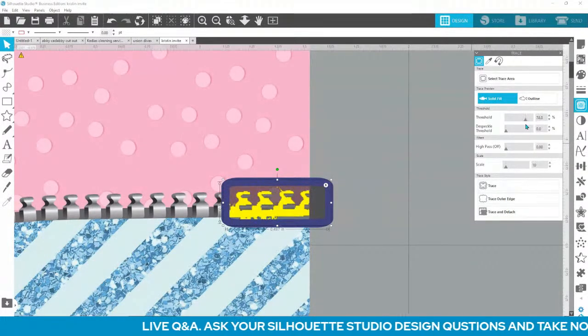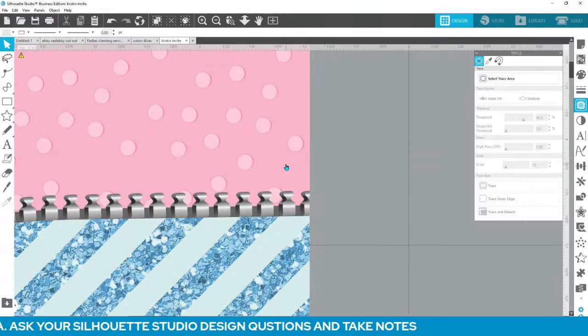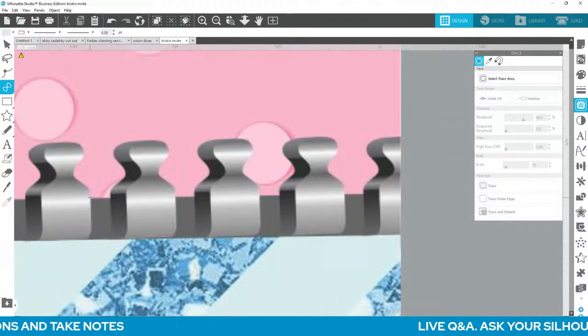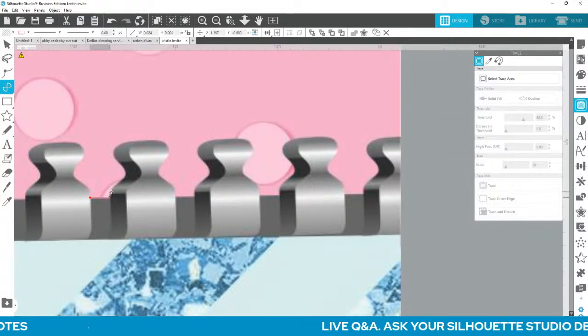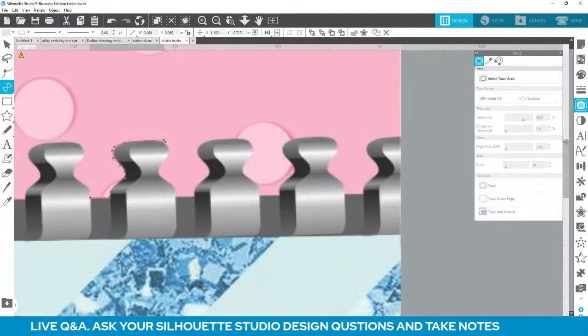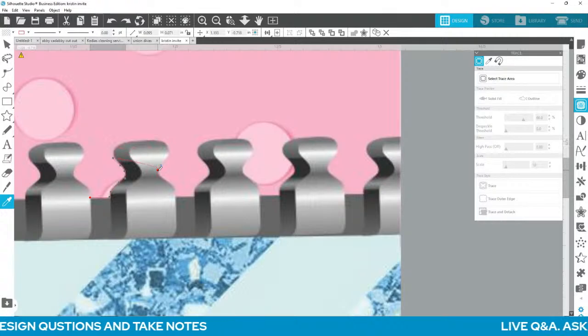Oh, I probably did a manual trace. Yeah, probably had to do a manual trace. Let's see how fast I can do this. Let's go to here and boom. I really only have to do one, and then I can repeat it. Why do I have so many dang edit points?